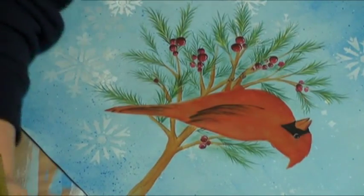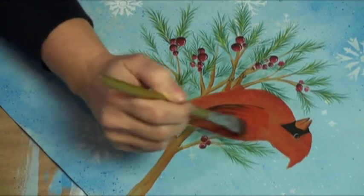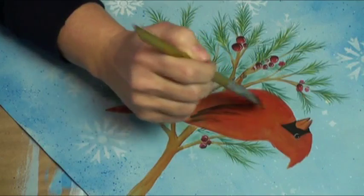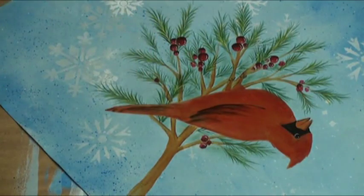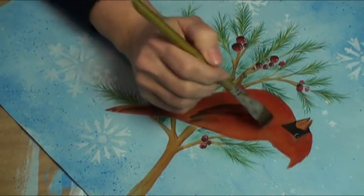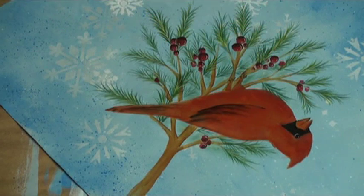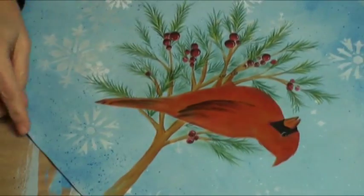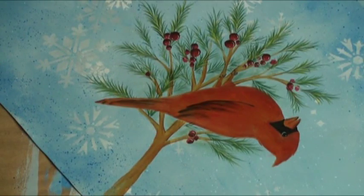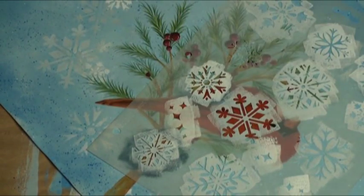More of our brilliant red and our brilliant little feathered friend here. So I'm just going to kind of float choppy stuff, make some brilliant red stuff happen there. This beak could be a little bit redder. All right, the other thing that we're going to need, we need some more snowflakes, we need a couple of different things going on. So I think I'll add the snowflakes next. I'm going to go into the smaller sized ones. Get out the makeup applicator.